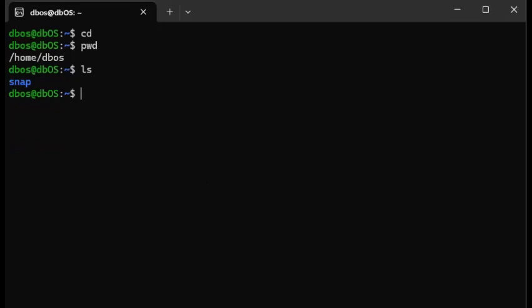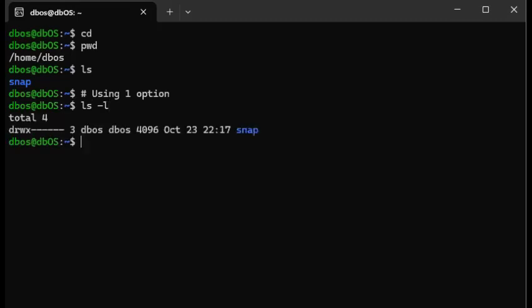Now I'll be using the l option, ls -l, up to you. It will give me the detailed listing of this object. And now I know it's a directory because the first character in that output is a letter d, which means directory. So we're now using the option here. This -l, the l is an option. I know it's an option because it is preceded by a hyphen. So this is an option of the command ls in this case.